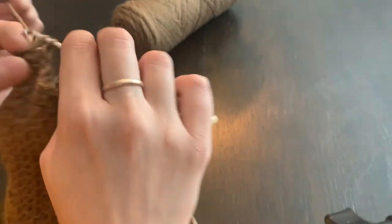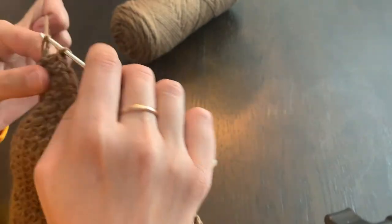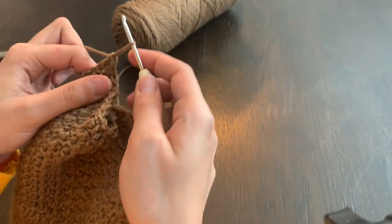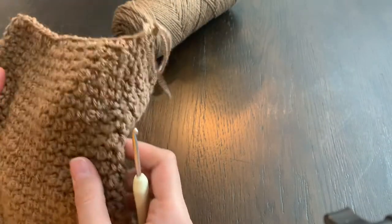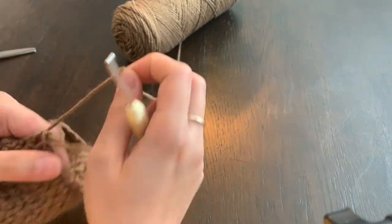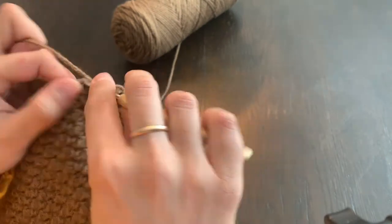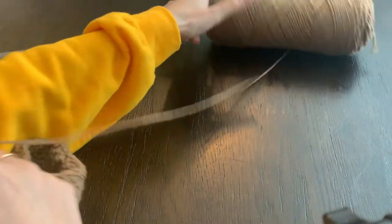So it's getting pretty tight around a corner. So what I do is, instead of flipping the whole cardigan to kind of work on that side, I leave a little bit of tip out, and then I just twist the sleeve, and then go right back in it, put my hook in it, and then finish the row. That will help you to get it kind of faster, so you don't have to move so much of the whole cardigan. You just have the sleeve to work on.